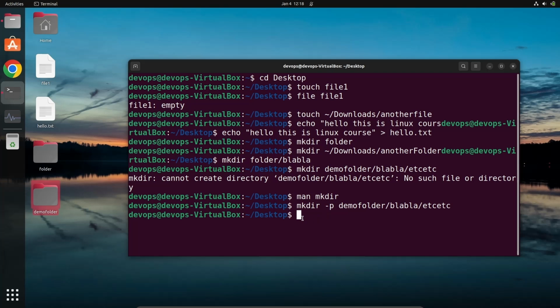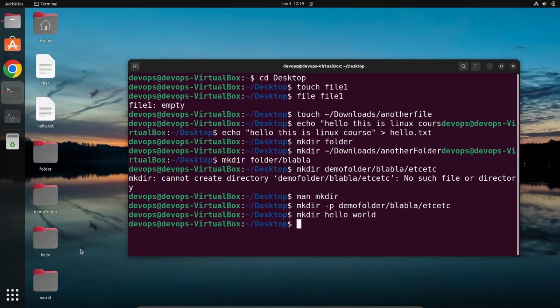Now, if you want to create a folder with not just one word but two or three words, how can you do that? If I type mkdir hello world, it will create two empty folders, because it took two inputs here.